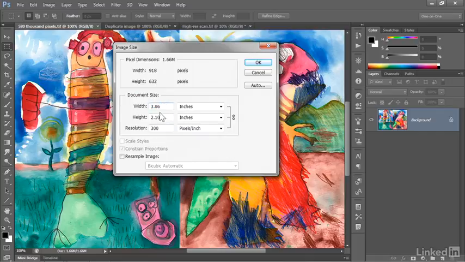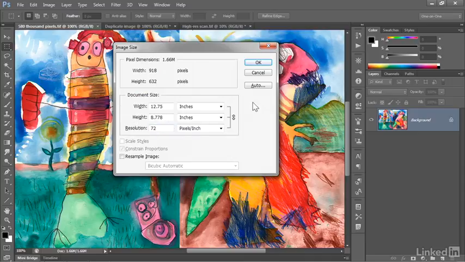Notice in our case, because we've taken the resolution value up and we're packing more pixels into a linear inch, the result will be a much smaller image. It will print at just 3 inches wide and a little more than 2 inches tall. If I were to reduce the number of pixels per inch, let's say I take it down to 72 pixels per inch, then the printed size of the image expands to nearly 13 inches wide and nearly 9 inches tall.